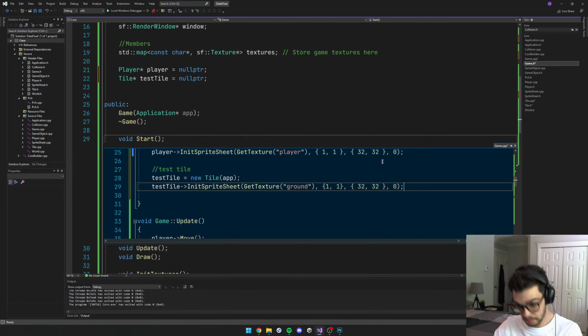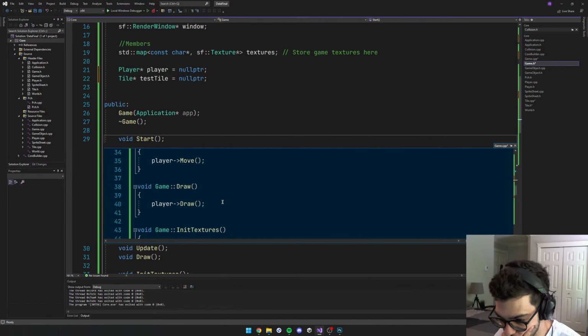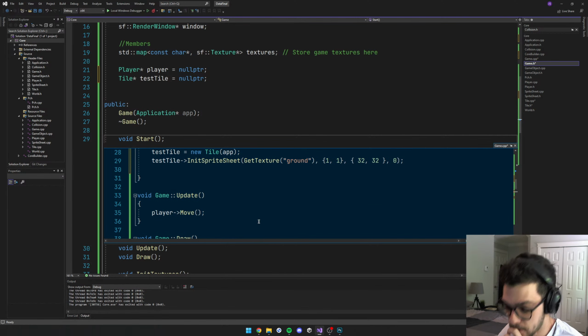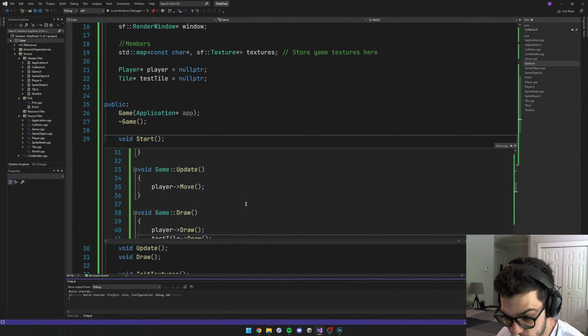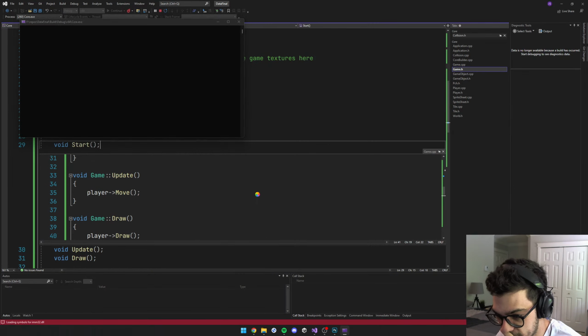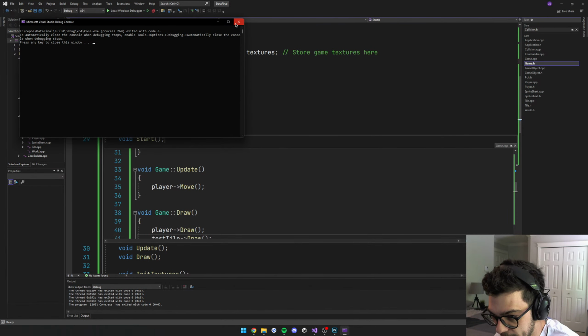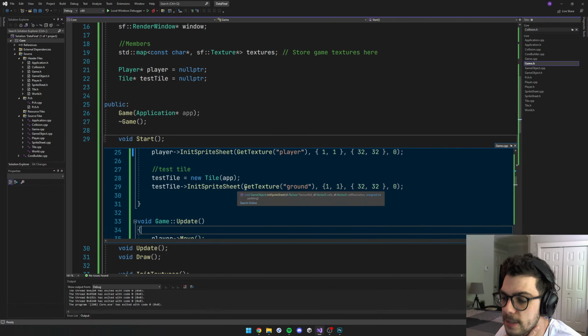Cool. Test tile dot draw. Cool. Will it draw now? What am I missing? Ah. Okay, cool.